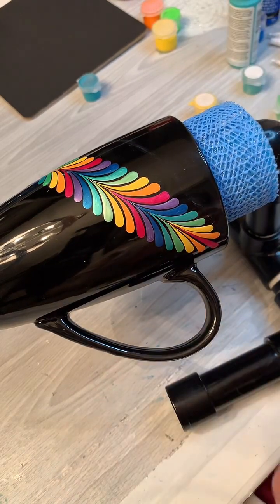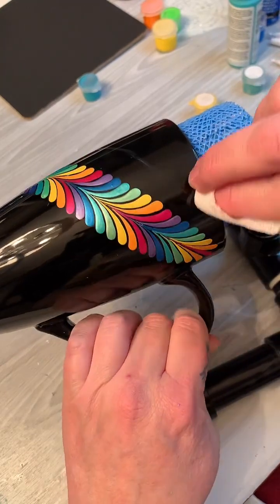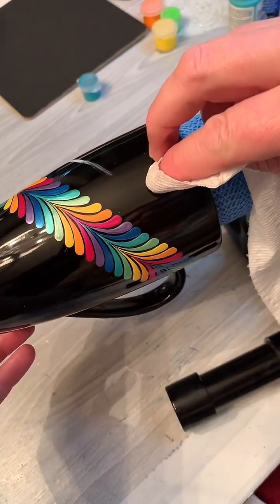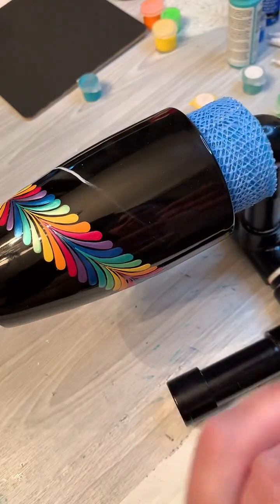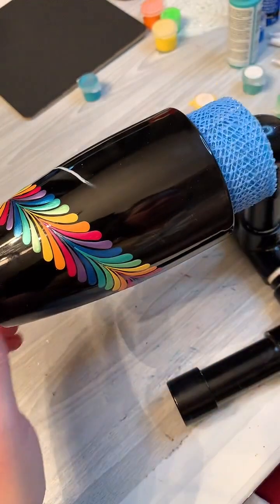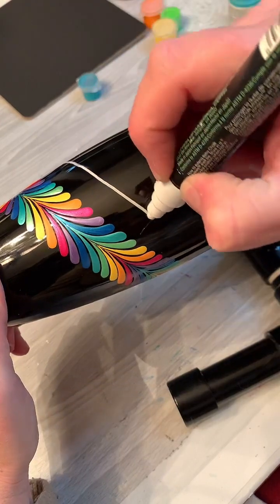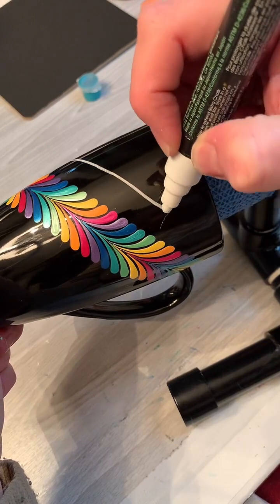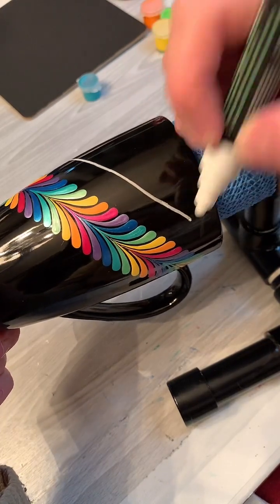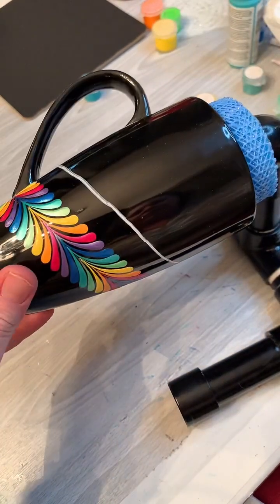Now, I worked on this mug a couple lives ago, so I think I only worked on it for about half hour, 40 minutes on that other live, and then we just did some work on it here. So, that might have been a little off, but we'll see. Okay, I'm just going to draw this line in and we're going to deal with this and figure out how to finish it once we get to the top. So I know I don't want to go any farther than here. Let's say here. You know what, I'm going to draw it all the way to the end just to have it there. And we're going to start.